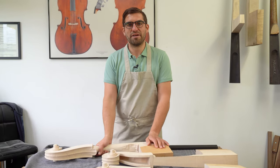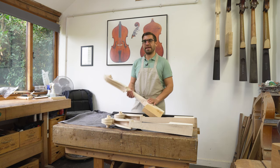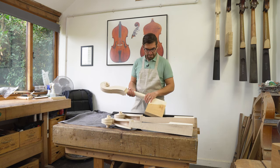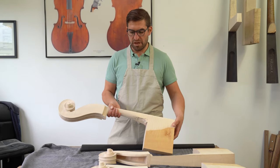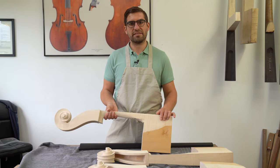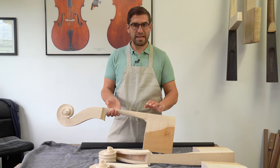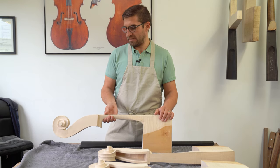The next part in the process is going to be to glue the fingerboard on the neck and shape that part of it, and sort of get it ready for fitting, etc. So this is the stage at which we choose how long the string length is going to be, etc., and start to do all the angles that are going to be needed for fitting it. So there's quite a lot of science goes into this bit.